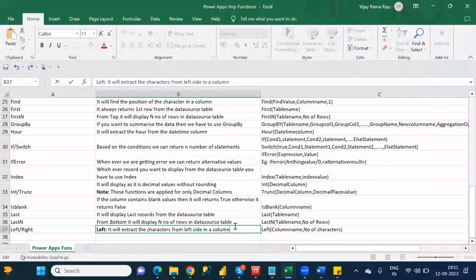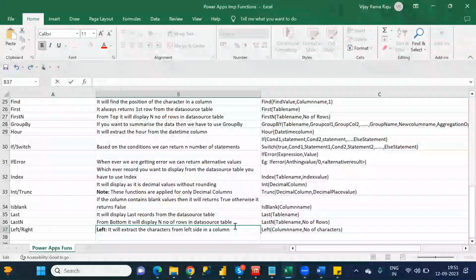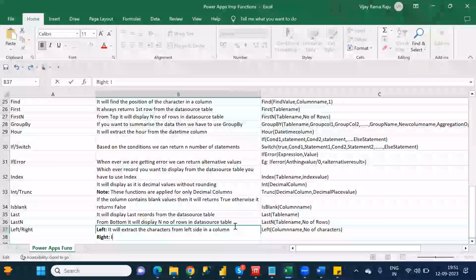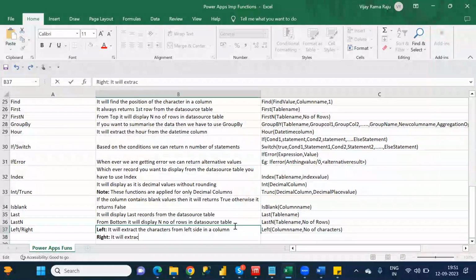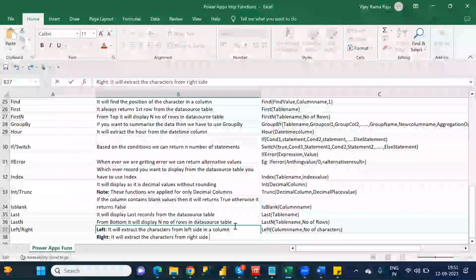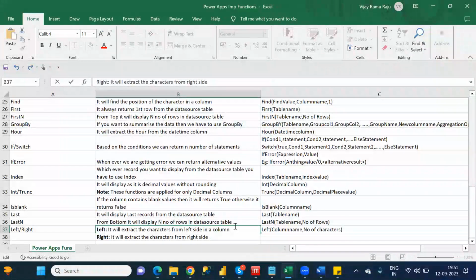Similar like that, right will extract the characters from right side of the column.